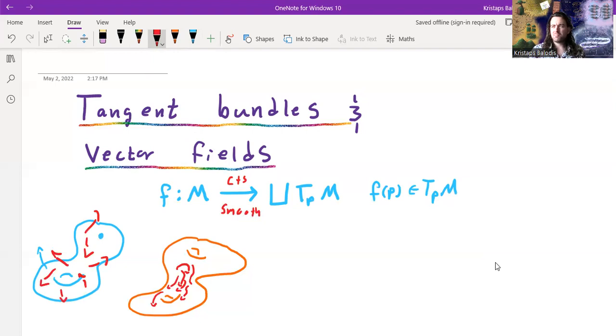Now that's fine, but continuity is only defined for topological space and smoothness only for smooth manifolds. And here we've just taken a union of sets. So somehow we need to make this into a topological space in order to talk about continuity, but we don't want to just give it any sort of topology.